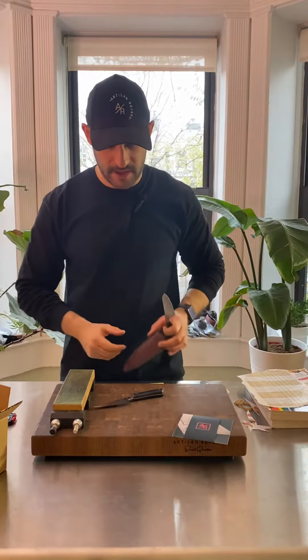The other way to store — and we recommend both — is to put it in the leather sheath. When you're doing that, make sure you match up the AR on the knife and the AR on the sheath. It's going to do two things: number one, it's going to create some friction so it's not going to fall out; number two, you have an extra leather welt on the bottom of the sheath and that's going to prevent you from cutting through. You can store this upside down, but you have no friction and there's no welt on the top of the leather sheath.